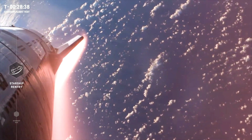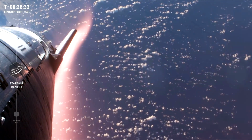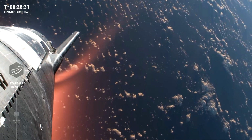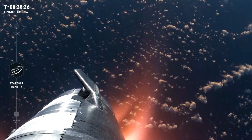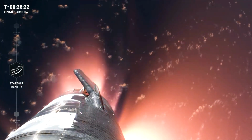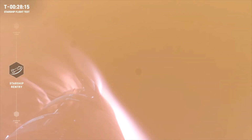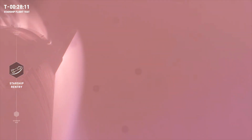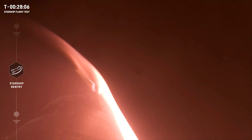This was the first time that we were able to get real live flight data on things like heating and vehicle control during hypersonic re-entry, of which we will talk more about later. Not having attitude control meant both protected and unprotected areas saw heating much higher than anticipated. But we were able to get live, high-definition views and real-time data during entry thanks to Starlink terminals on the ship, which itself was a widely successful test. This gave us confidence that we'll continue to get unparalleled insight into the ship's re-entry in order to rapidly improve.